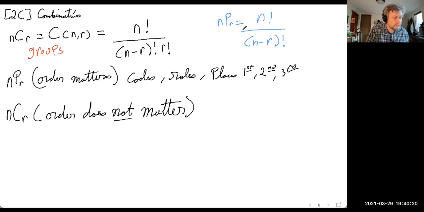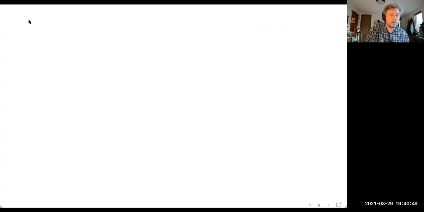Now, of course, all through the section 2C homework, you're thinking about combinations, and all through 2B, you're thinking about permutations. But on the exam, when you're faced with some word problem, you have to make that decision. Is this a combination or is this a permutation? So in that kind of situation, you have to really start thinking about what it is you need to use. But first, let's just do some evaluation.